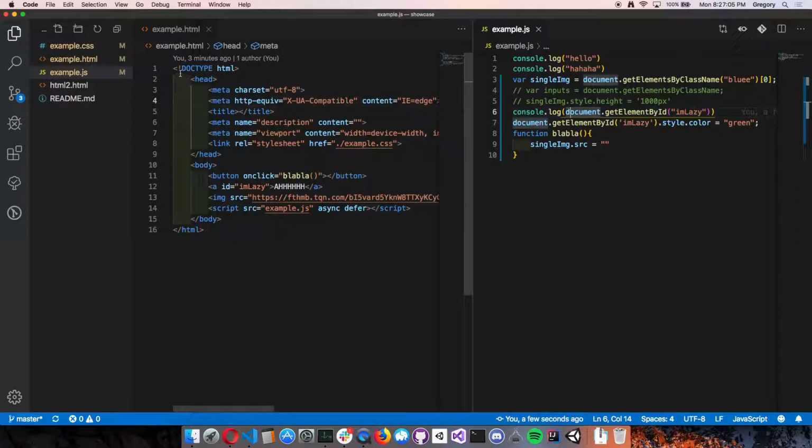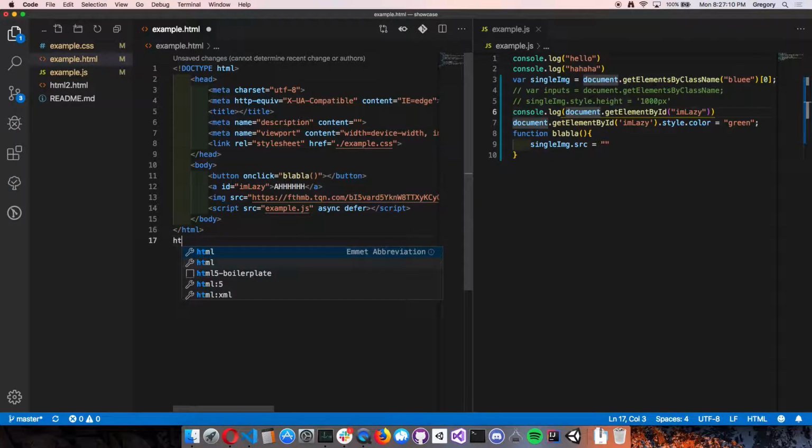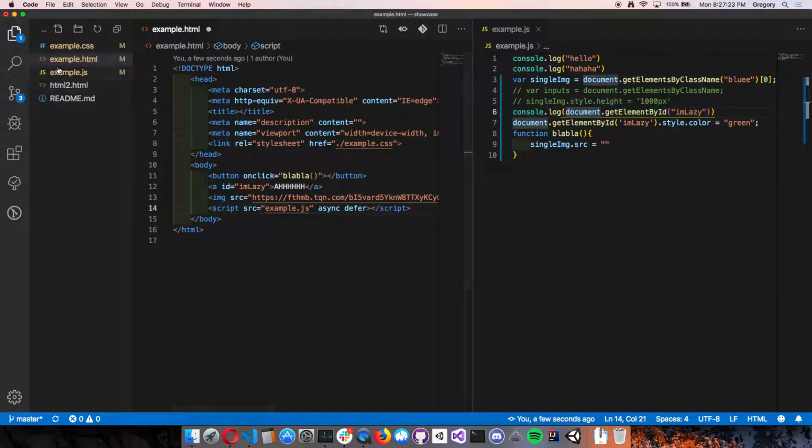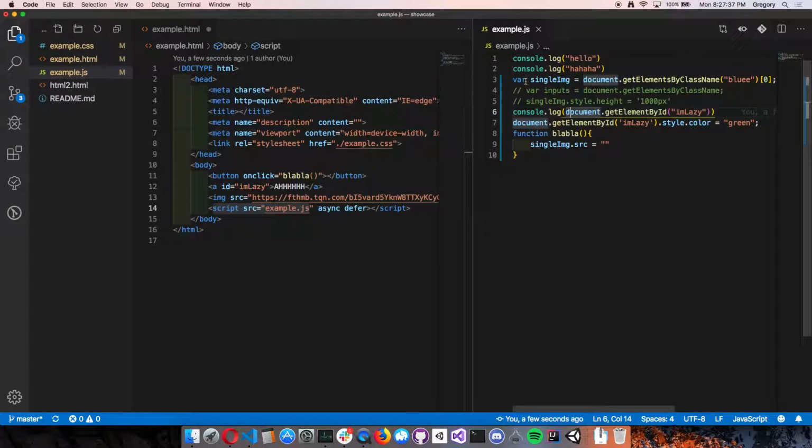So all I did was I did my HTML commands. I did my boilerplate. I'm not going to hit that again because it's just going to do the same thing. But I have my boilerplate. I have my head. I'm linking my CSS sheet, but the important thing is I'm linking my JavaScript sheet. So where is this? If we look on the left side, I'm currently in example HTML. So all I'm doing is I'm going to example.js right here. And so what I did was I dragged this file over to this side, and you can see it kind of highlights, and now I have it over here, so we have the split view.